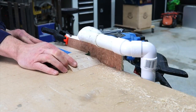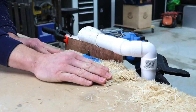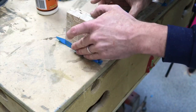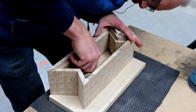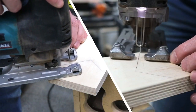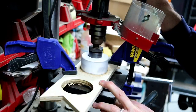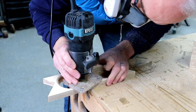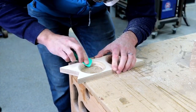Quite a tricky little operation here: making rebates so the front and back faces, which hold the speakers in, could recess into the box. I got a good bit of blowout on the actual faces here and had to re-glue bits of it, but it came out good in the end. Once I'd cut the front and back faces with the hole saw, I was then able to use my roundover bit with the router to expose the leading edges of the circles on the plywood, which really draws your eye into the speakers — exactly what I was looking for.